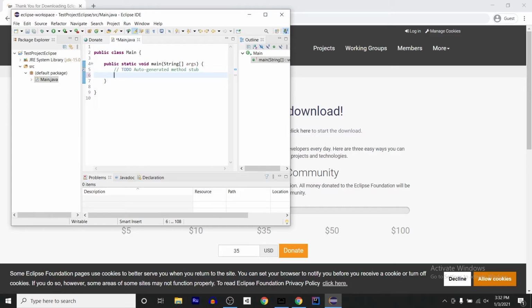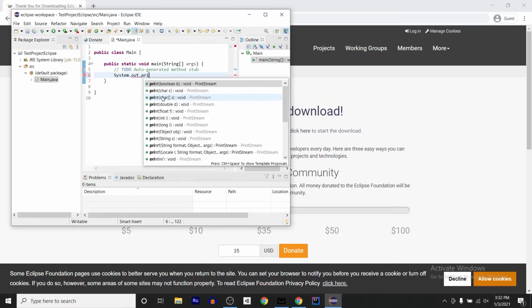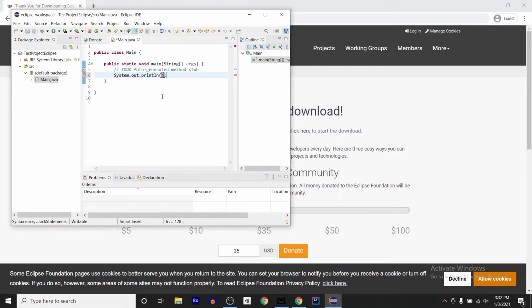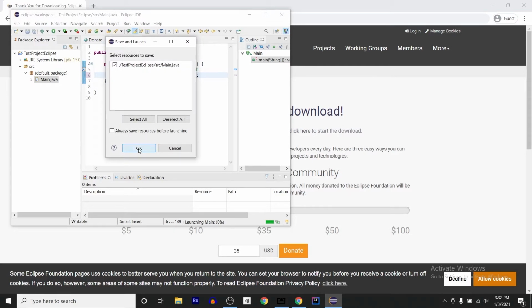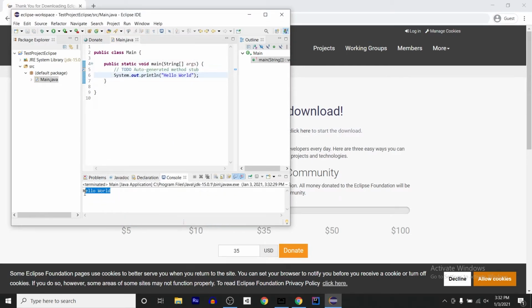So I'll tab over, and I'm going to type System.out.println with a semicolon, and then in quotation marks in the parentheses, I'll type Hello World. And so once you finish typing that out, we can go ahead and go to this green play button up here and click run. We'll choose OK. And we see that we sent the message Hello World to the screen. So that's what this System.out.println is doing, it's taking this message and putting it on the screen. So congratulations, you've just written your first program.